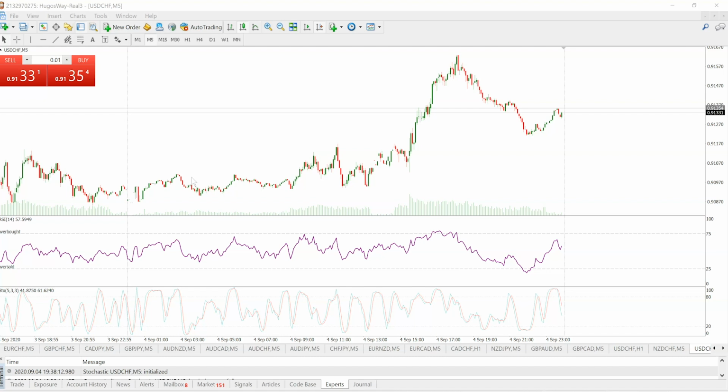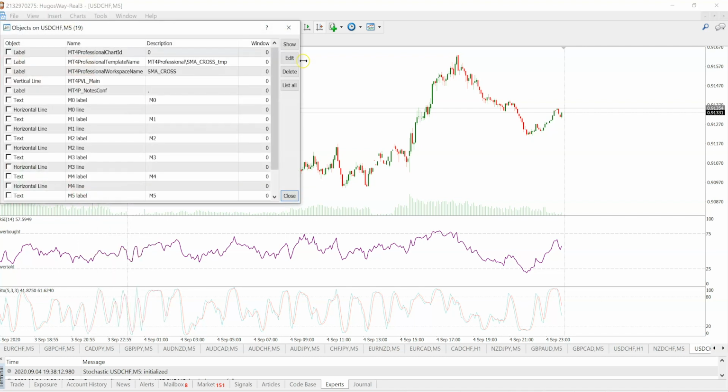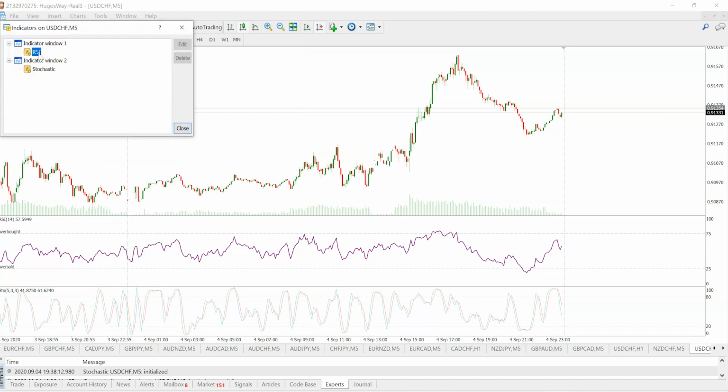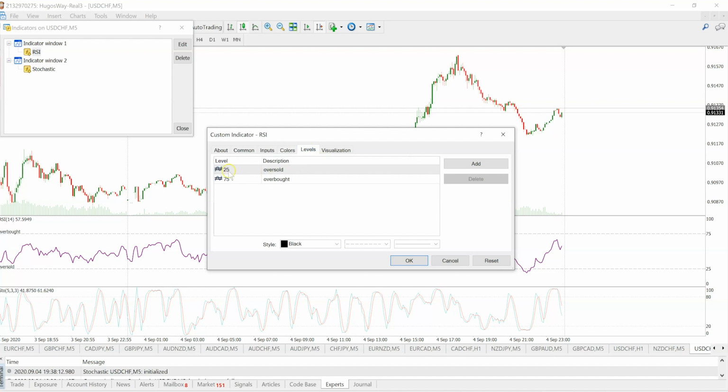So we got a 14-period RSI, and the overbought and oversold lines are at the 75 and 25 levels. If you're familiar with Jeremy's NBA strategy, you already know about the 75 and 25 levels. If you want to know how to get those settings, go into your indicator list, then to your levels. You mark a level at the 25 and a level at the 75. In your description, you put oversold, and in the other description, you put overbought. That's it for the RSI.